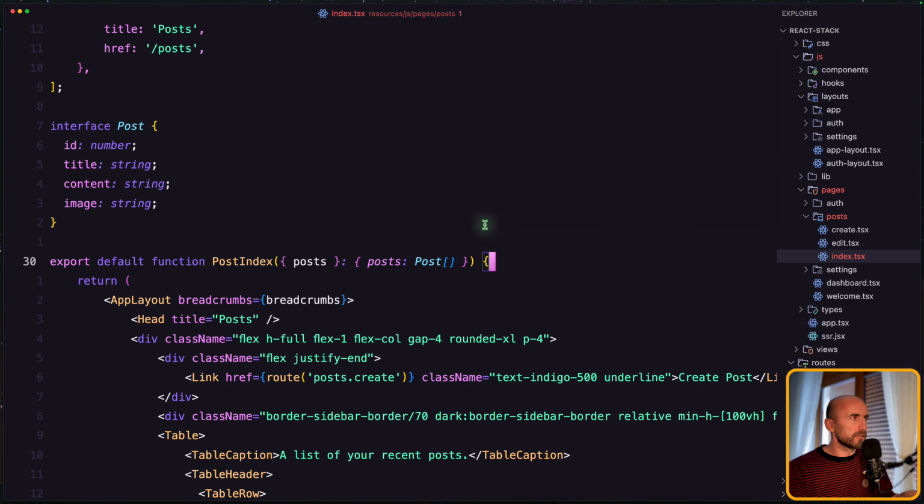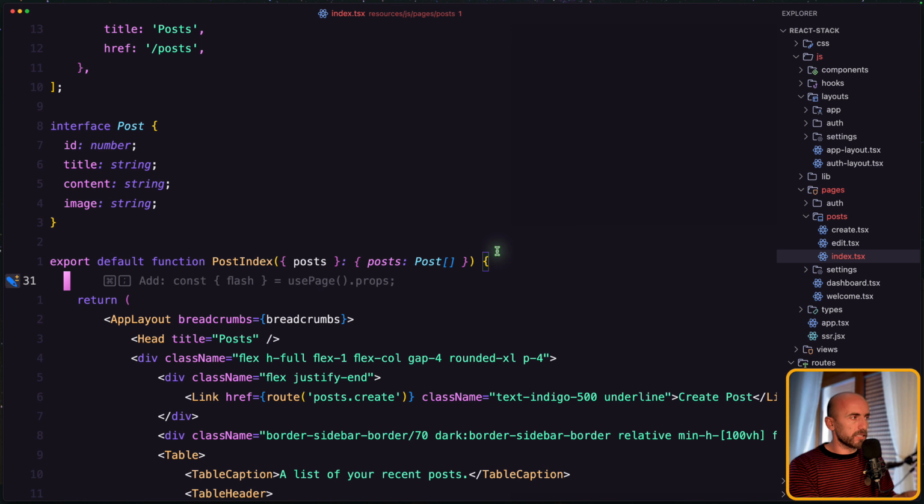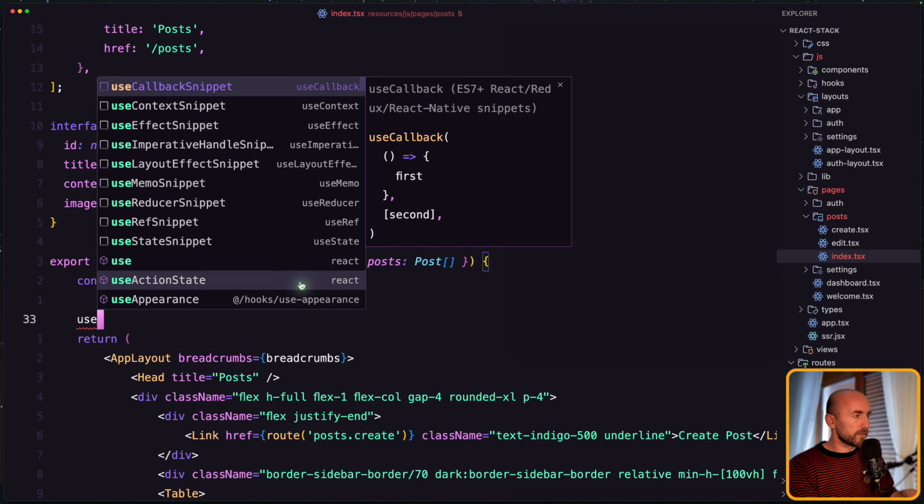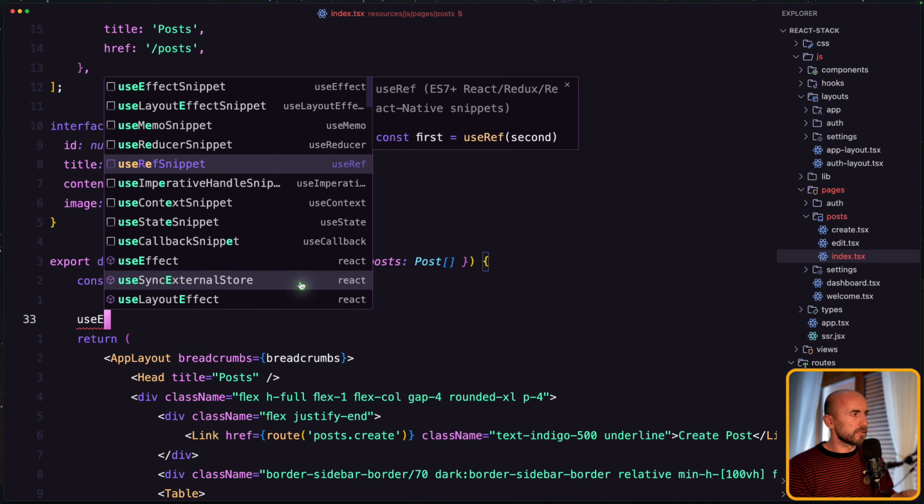And in the post, we're going to get the flash message from the handle inertia. So yeah, let's just say const, destructure the flash from the usePage props. And here now let's use the useEffect hook from React.